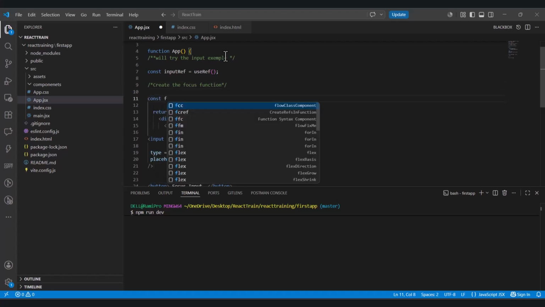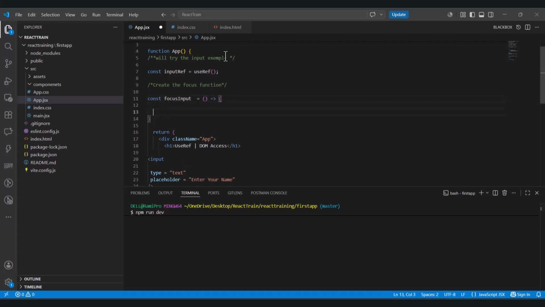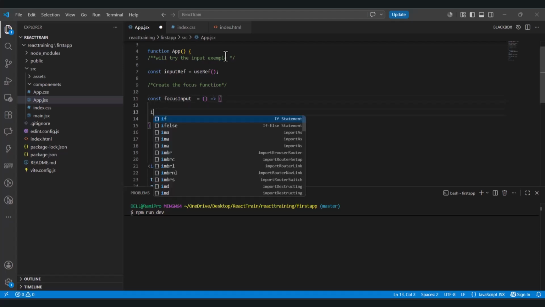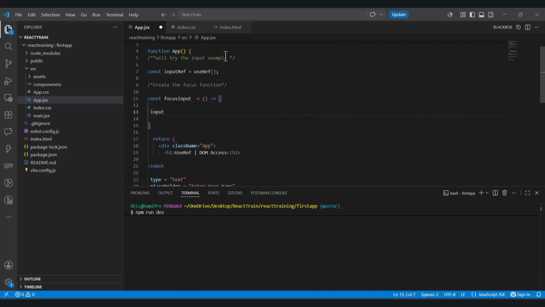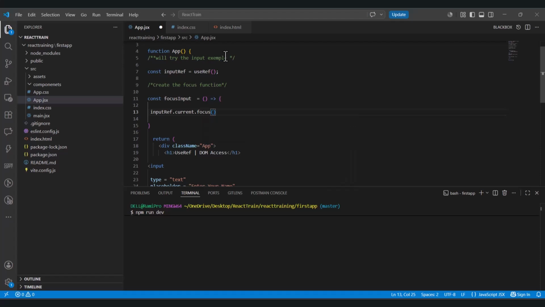It will be a const focusInput equal to an arrow function, like so. This is the syntax of an arrow function. Then inputRef.current.focus, like a method. Very good.